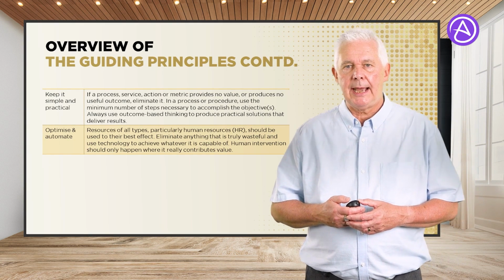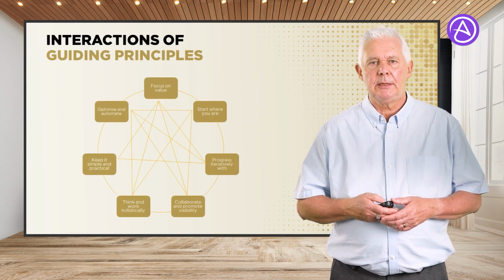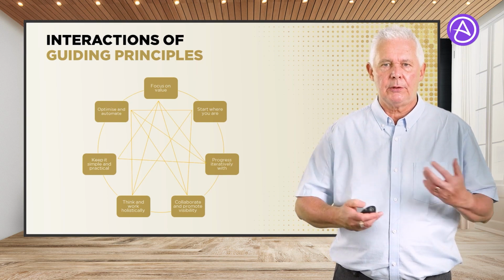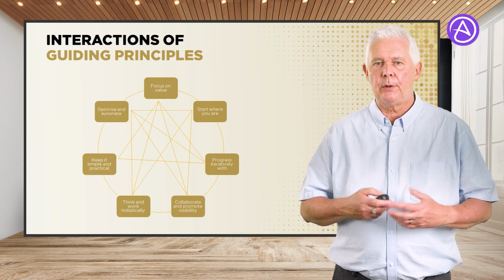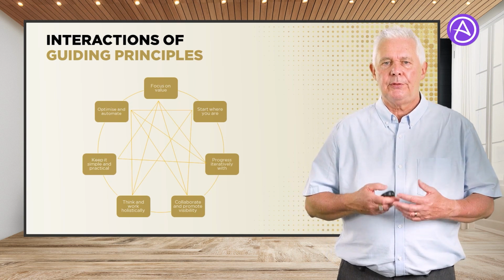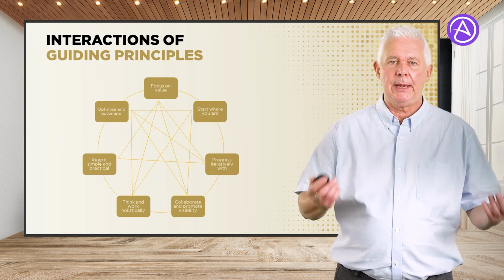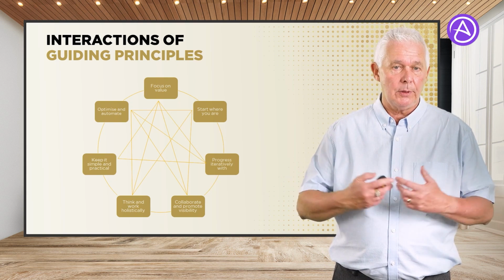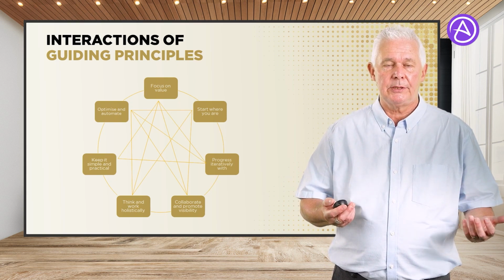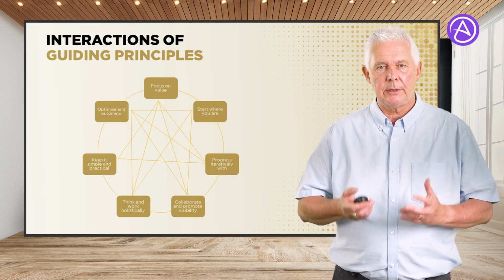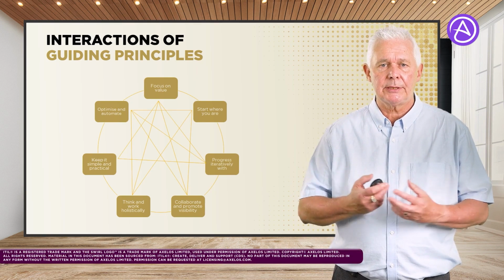So those are the guiding principles. Those are the 7. As I say, as we've gone through those, you can see that by design, they do draw upon each other. Okay, so we've seen a couple of examples, where we talked about optimize and automate, there's an element of keep it simple and practical. When we've talked about think and work holistically, trying to understand that big picture, to help us achieve that big picture, we might need stakeholders who can give input and perspective. Okay, so collaborate and visibility. So there is this interaction. They all stand in their own corner in terms of the high level. Well, they do interact with each other.